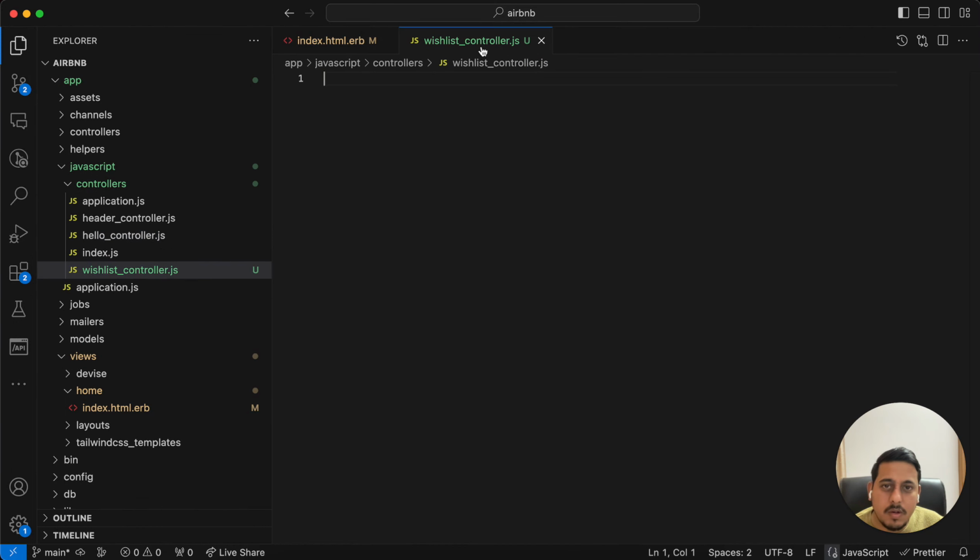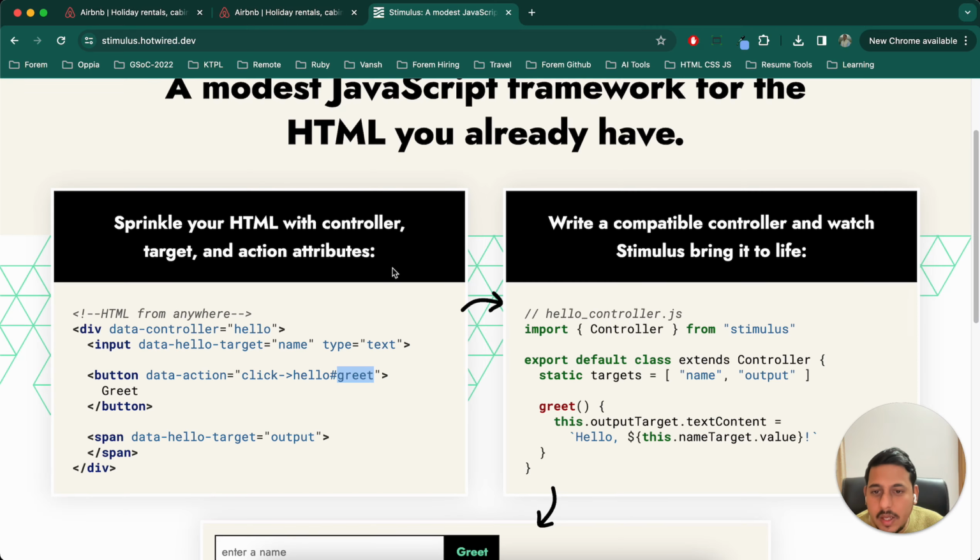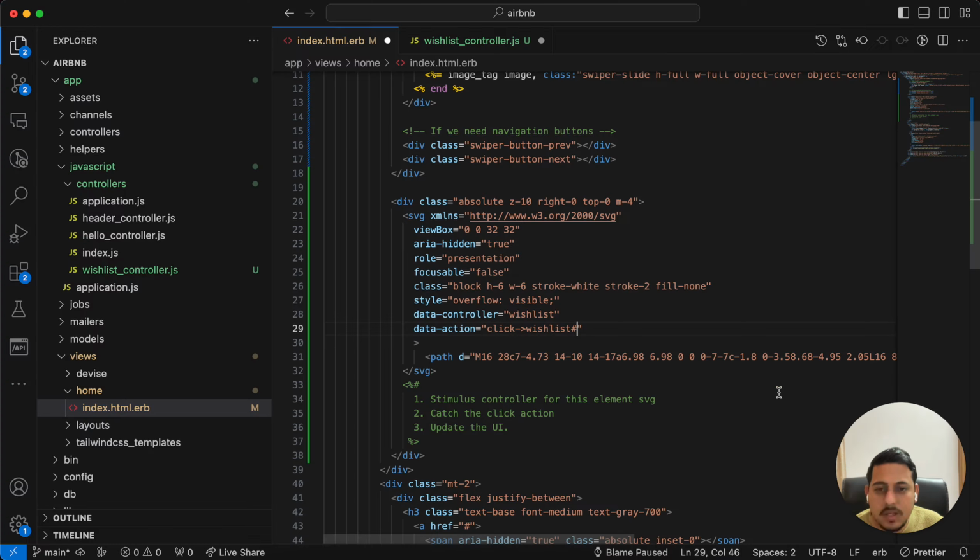Okay, so if you go to stimulus.js, you will see we can catch an action using data-action, click, then controller name and a function that we want to call. So let's try this out. Data-action click, controller name is wishlist, and in that hash, right, we want to call updateWishlistStatus.